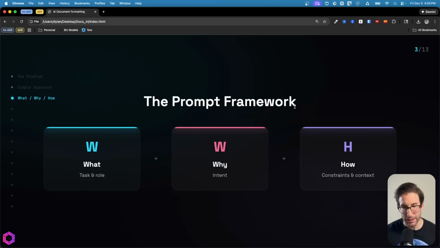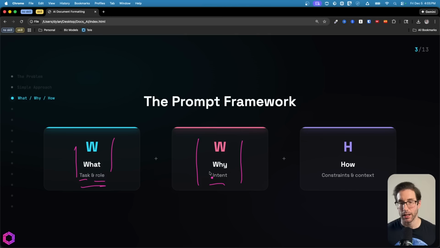Anytime I recommend my clients to create a prompt, the base prompt they always create should include these three components. We first start with the what. What do you want the AI to do? You need to give it a task and a role. After you've done this, it's best to give it the intent. So, why are you asking it to do anything in the first place? The reason I recommend my clients do this is oftentimes there's an unspoken or subconscious intent behind why you're asking the AI to do something. It usually can infer from that intent you provide to give it a better output at the end. So, always include the intent and the why.